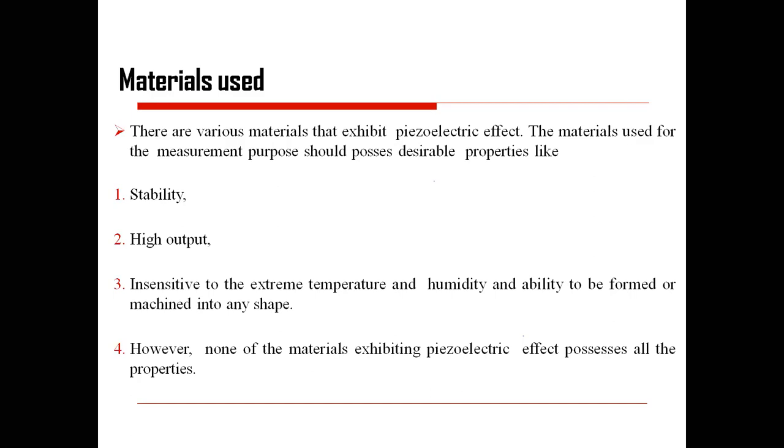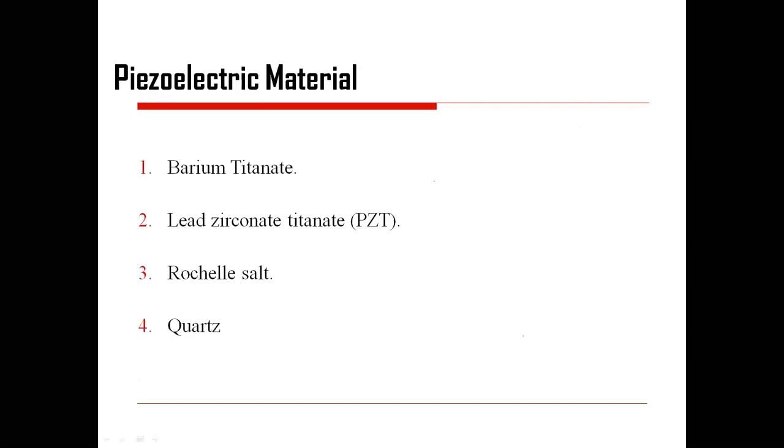However, none of the materials exhibiting the piezoelectric effect possess all these properties, because all these properties may not be feasible, but when the maximum number of properties is present, you can use that material for a particular application. So what are the different materials that can be used? Barium titanate, lead zirconate titanate, Rochelle salt, quartz. Quartz we commonly use in our watch, and Rochelle salt is also commonly used compared to the above two.